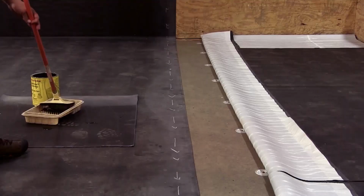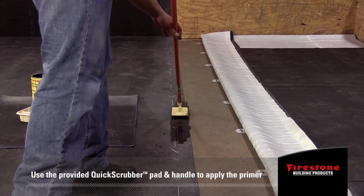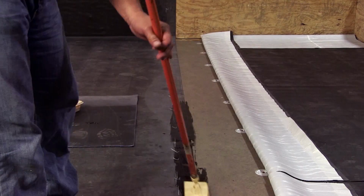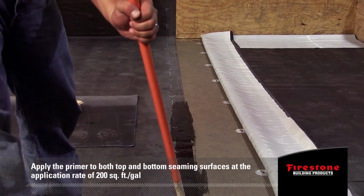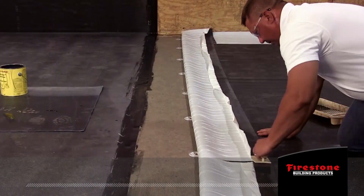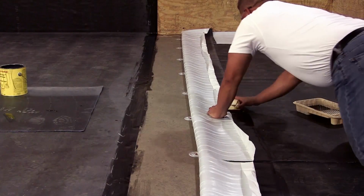Use the provided Quick Scrubber pad and handle to apply the primer. Dip the pad into the primer and allow it to saturate with primer. Use a back and forth motion along the mating surfaces. Apply the primer to both top and bottom seaming surfaces thoroughly, without streaks or puddles, at the application rate of 200 square feet per gallon. Do not overwork the primer or cause globs or irregularities.